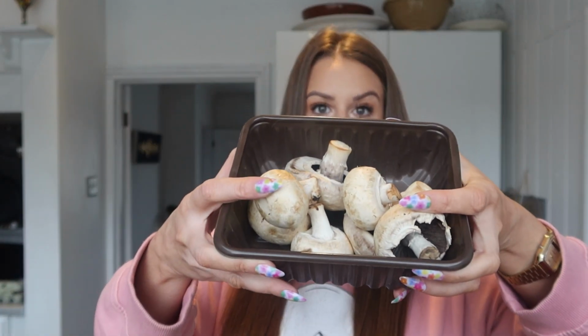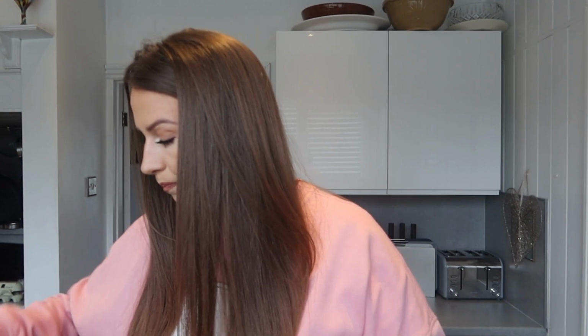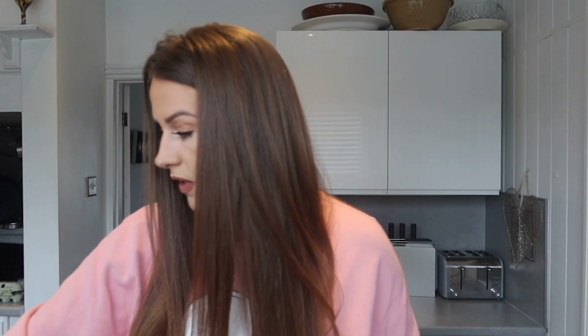We've got mushrooms, which is annoying. If I'd seen that, I would have left them there because I don't like mushrooms, but my housemate does, so she can have those. More potatoes. So yeah, a punnet of mushrooms. She can have them. We got some carrots. So just lots of fresh goodies, but obviously these are all from a farm shop, so nicer than just from your supermarket. Got a red pepper, nice big red pepper.